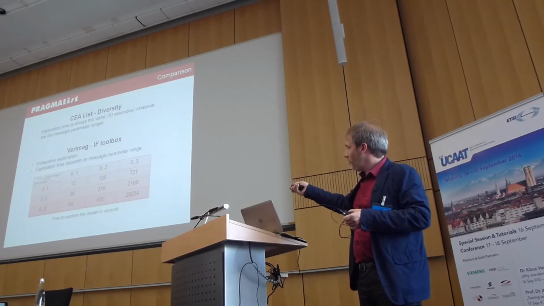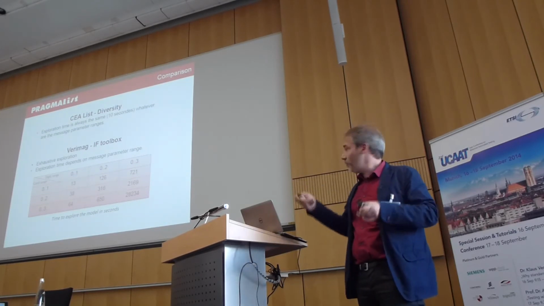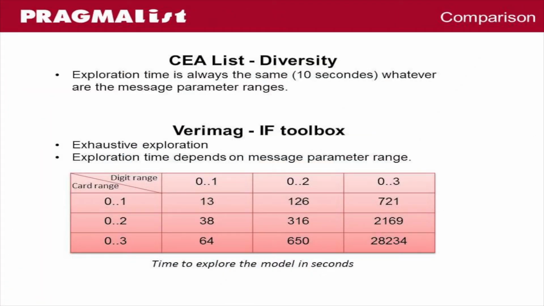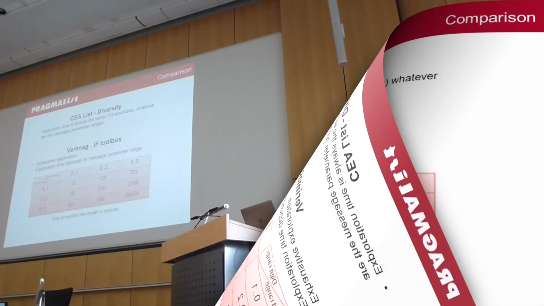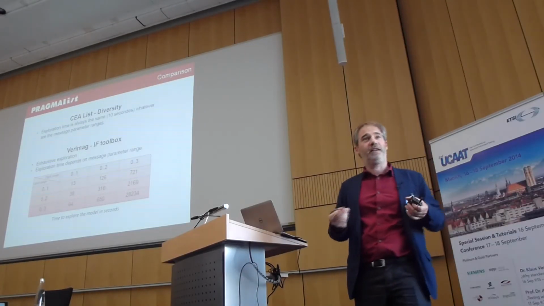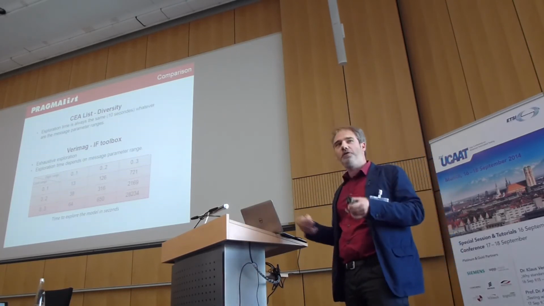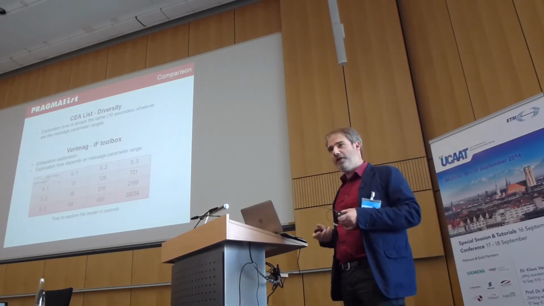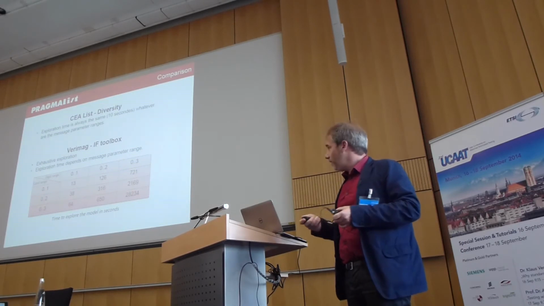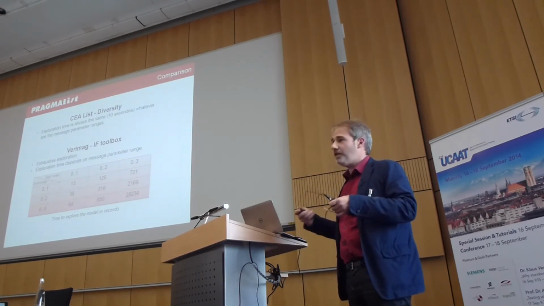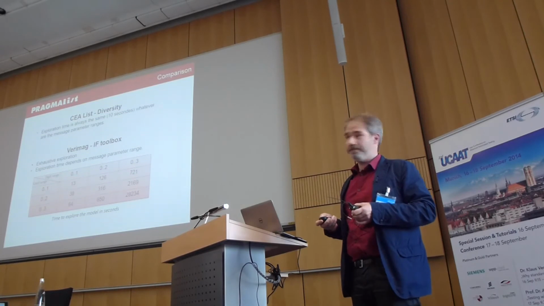And of course, the exhaustive simulation tool, if you let the card range or the digit range grow, that's the number of seconds you get with only 3-digit range and 4 possible cards. You know? So that's, as you can see, exploding. So we believe this symbolic resolution tool will be quite efficient in a model-based testing approach.